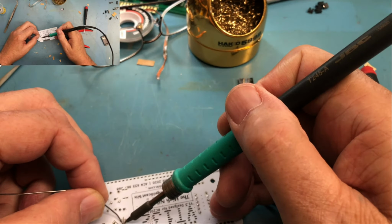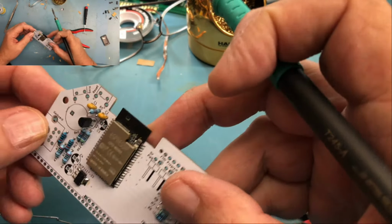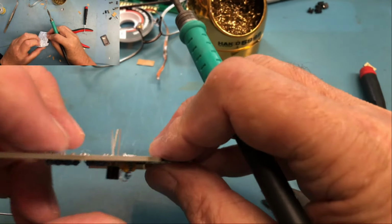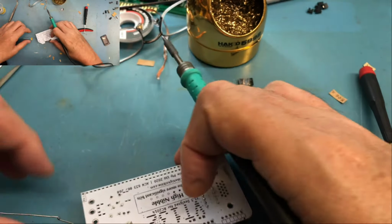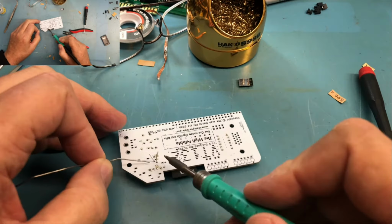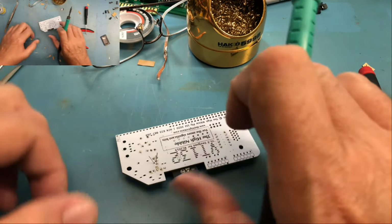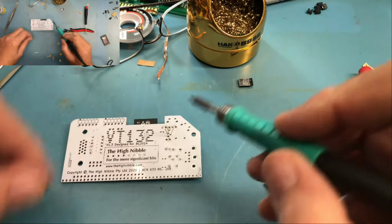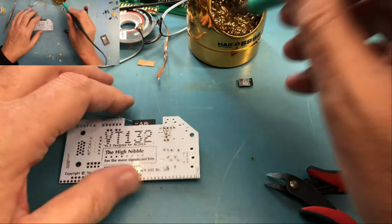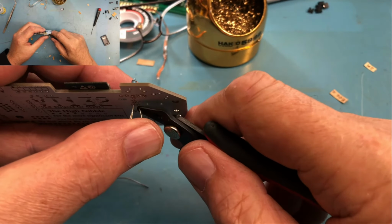I'm going to solder up one lead. I'm going to check him for square again. I'm okay with that. Apologies for being off camera. I keep pulling it closer to my face where I get better focus. These again are pretty stiff leads. Be safe.